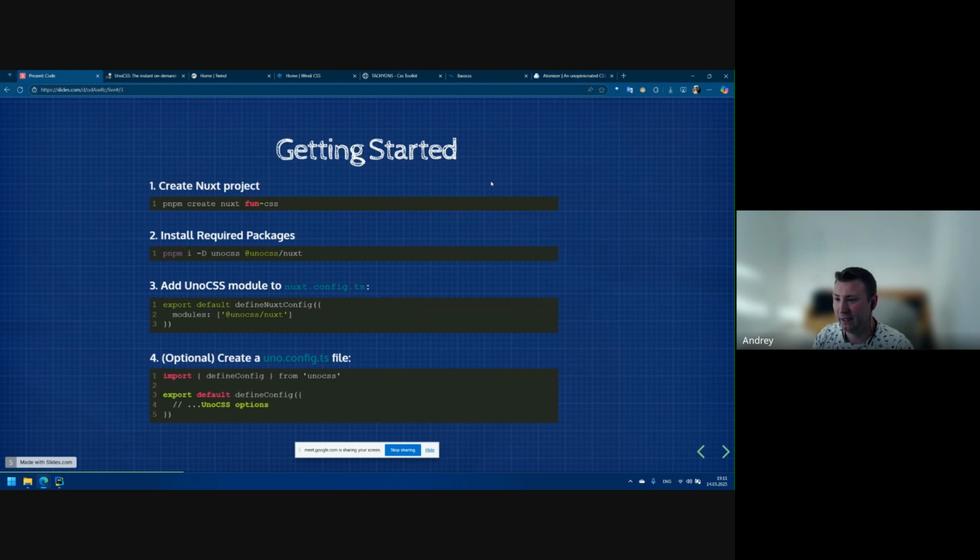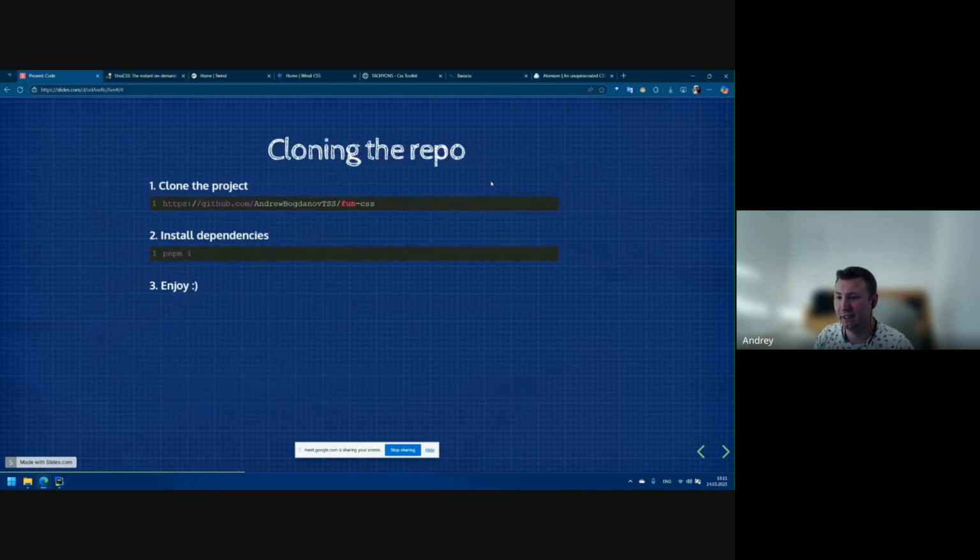An alternative way, if you want to see the repo that I created and learn from it, because it has quite a lot of stuff, I created this fun CSS project on GitHub. So you can just copy this link, or I can put it in the chat if you want, right? And you can clone this repo. It's public. So let me know how it works, right?